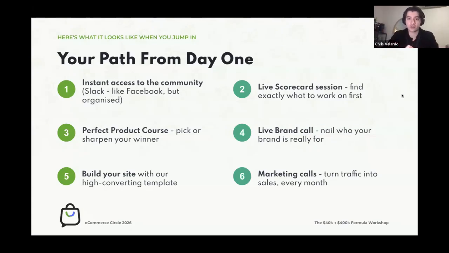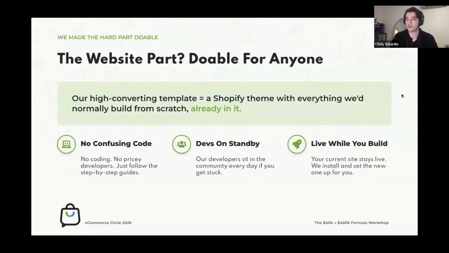So the converter kit essentially, I'll explain where it came from. Our web dev team builds websites for people from scratch. These are more for brands who are doing big numbers and want to scale. But for people who are just starting or want to do their first 5, 10, 20K, it's probably not the right time to buy one yet. So what we did was take the websites that we usually build and put them into a theme. That's what the converter kit is. It's a theme with all of the elements that we would usually put into a website already custom coded in there.